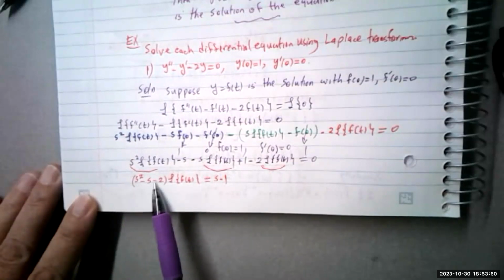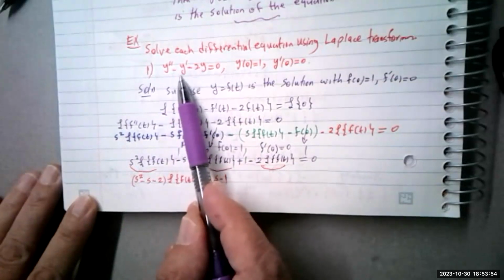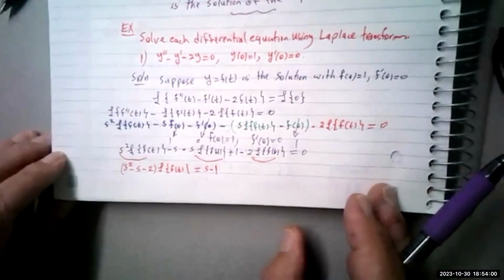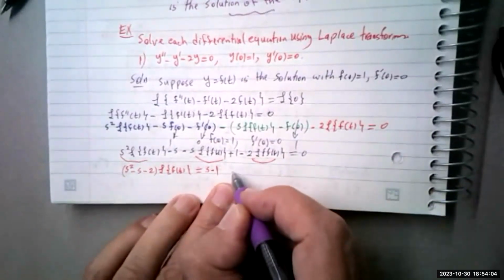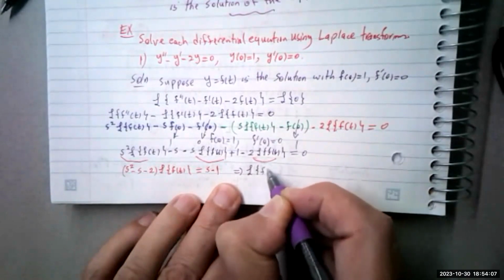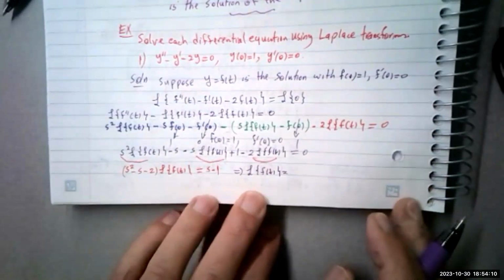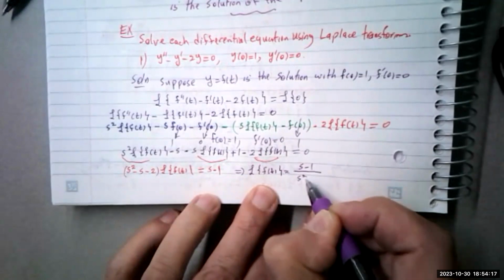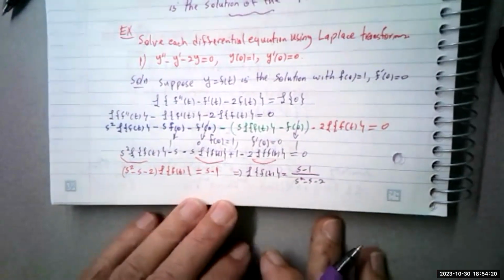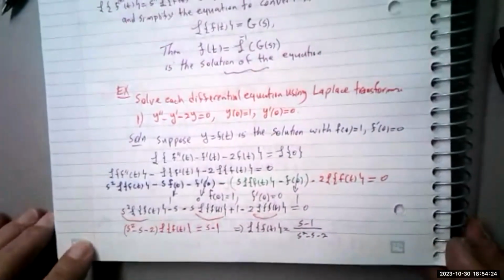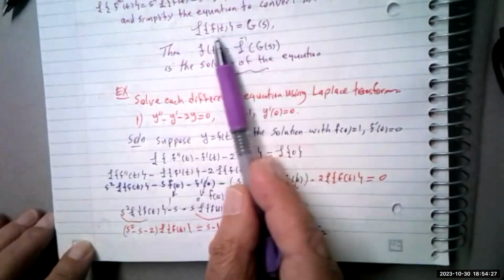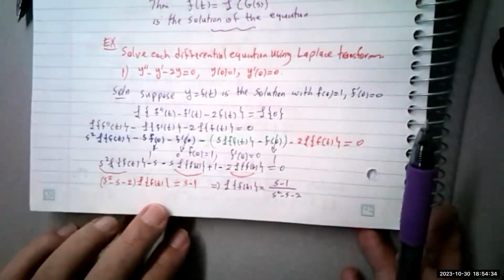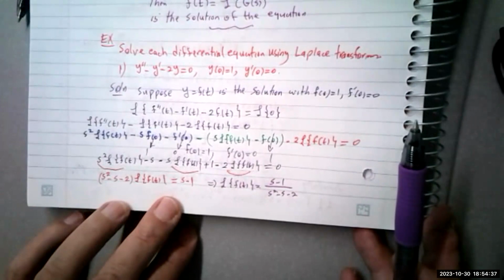It's always the case for all these problems that we're going to do. This must be a characteristic equation that corresponds to that homogeneous one that you are going to have. Okay, this is one sign that so far, so good. Now find Laplace transform of f of t. So Laplace of f of t would be equal to s minus 1 divided by s squared minus s minus 2. That's what we were talking about, you see? We said solve it, simplify it, write it down. It's a Laplace of f of t equal to the function like g of s.